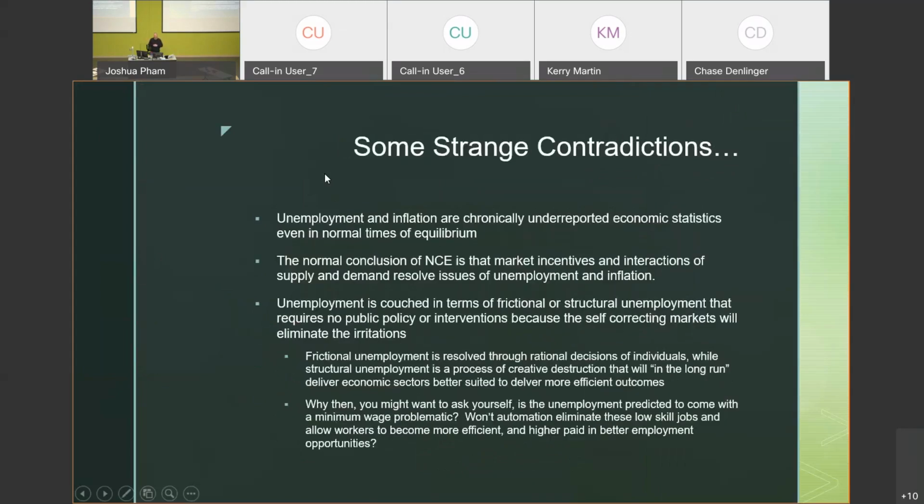In terms of unemployment itself, isn't it neoclassical economics that tells us things like frictional unemployment, structural unemployment? These things, the free market fixes these for us, right? Frictional unemployment is just people moving from job to job. They've moved from Indiana to Ohio. They've made free choices. They're individuals. They're rational utility maximizers, et cetera, et cetera. So we don't have to worry about that. That's just structural unemployment. What do they tell you when they want to pass a new free trade bill, right? What did they tell us in the 90s when they wanted to get rid of all the manufacturing jobs in places like Ohio and Indiana and Michigan?